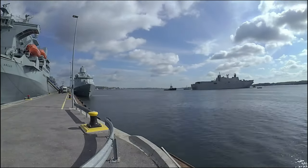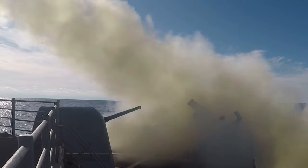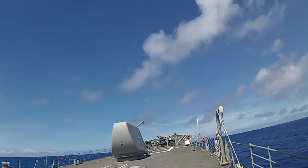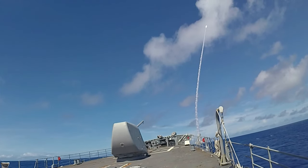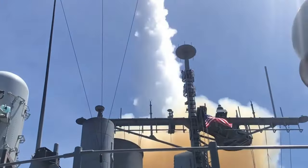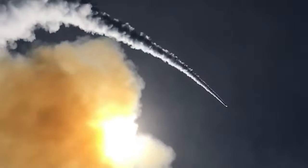We do deploy with the ships, so when the ship does the live firing we are on board collecting live data. We record that data, save it, and also transmit it to people on shore. An admiral in Washington DC can watch a reconstruction of this missile flight based on the data that we collect.